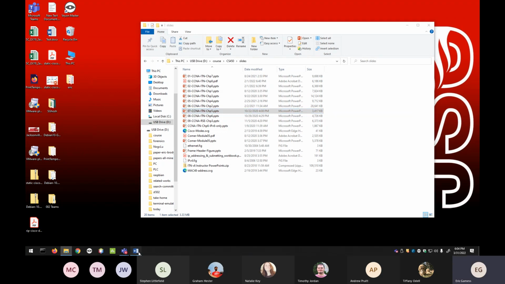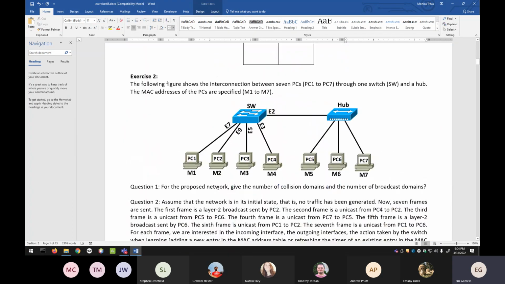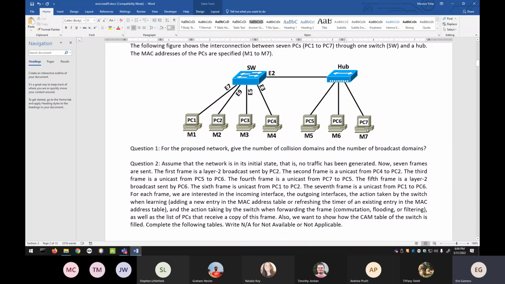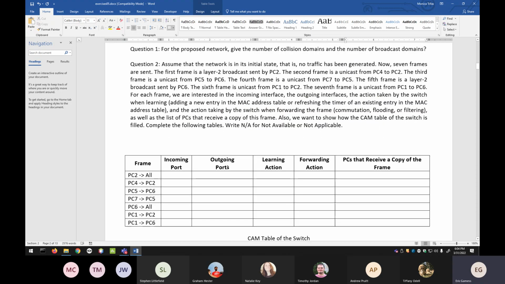Okay, so try to do this exercise. Here we have filtering. Here we have a switch, and here we have a hub. Remember, a hub doesn't have a CAM table. It always does flooding, not intelligent at all. A switch does have a CAM table.